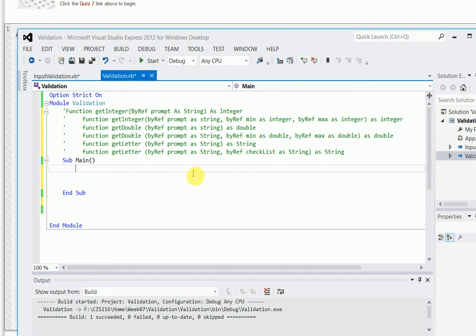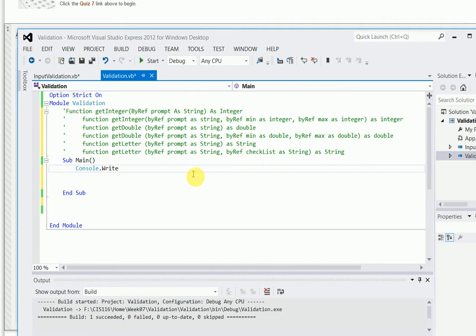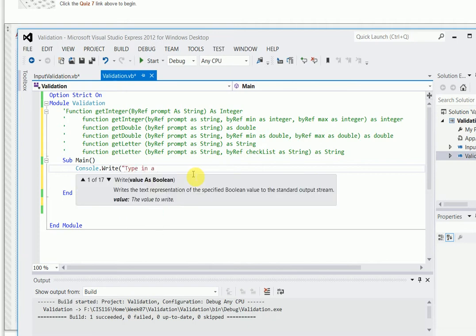Usually when we get an integer from somebody, what we want to do first is give them a prompt. Console.Write is our prompt: type in an integer.